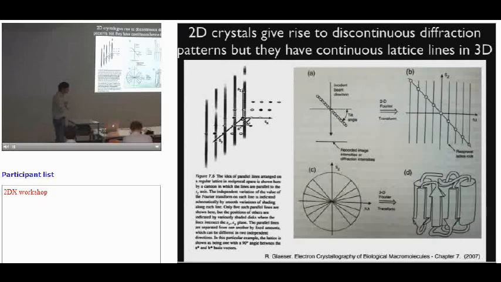You never observe this continuous lattice line directly because you can't observe the 90-degree tilt projected through your two-dimensional crystal. But what you do observe is different tilt angles, and thereby from each diffraction pattern you can then synthesize this continuous lattice line, eventually to end up with your three-dimensional structure. But I guess this will also be explained much further on how to get there throughout the image processing tutorials.